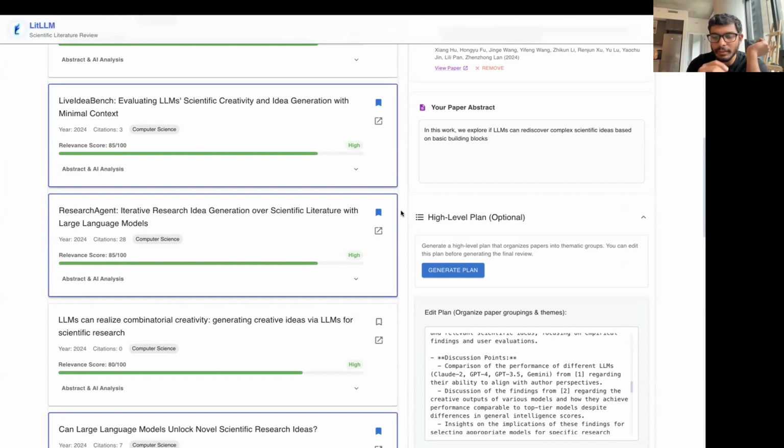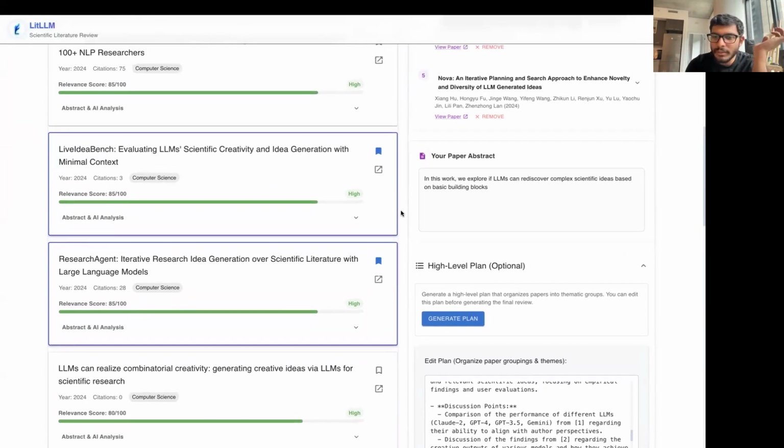Sometimes, even in my case, when I look at some papers, the title sounds very similar, the abstract sounds very similar, but it's not exactly what I want to be working on. So these are some nuanced decisions that a researcher can make to enhance the citation quality.